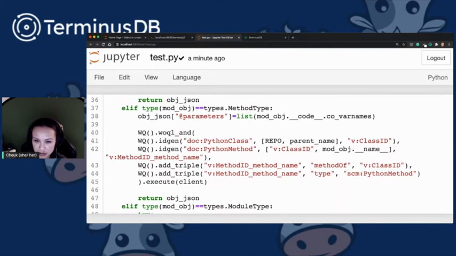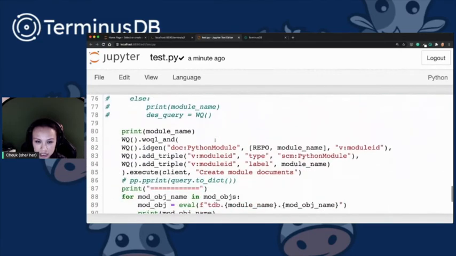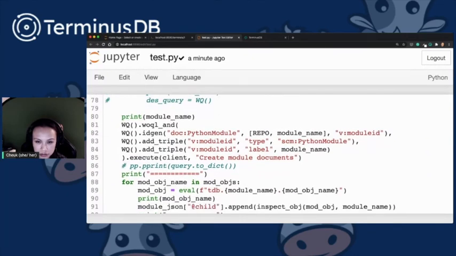Class parents. Yeah, maybe I would make it a class so that it would work. So module ID, I'll just make it Python class for now. Hopefully it will work. And then ID gen.